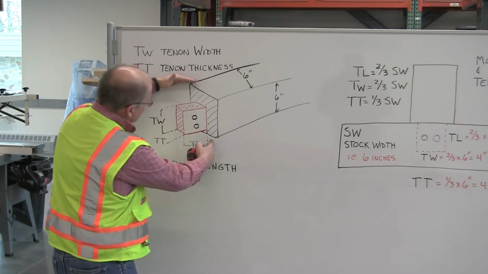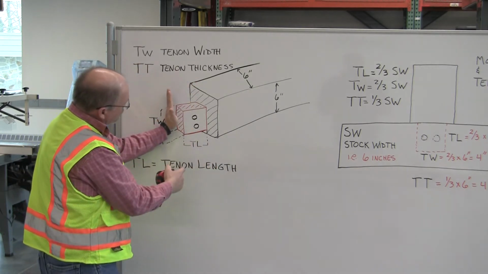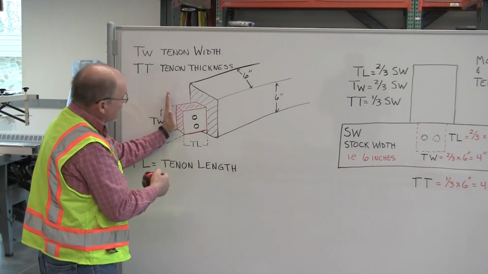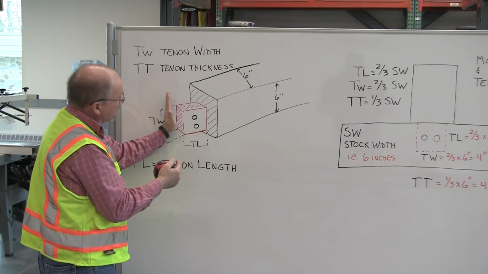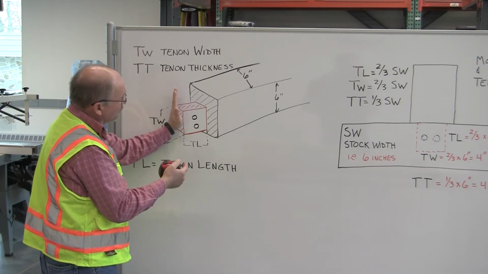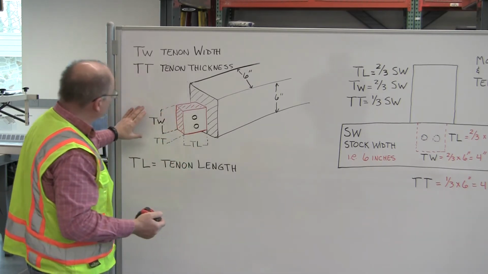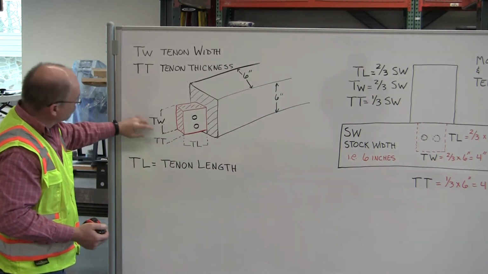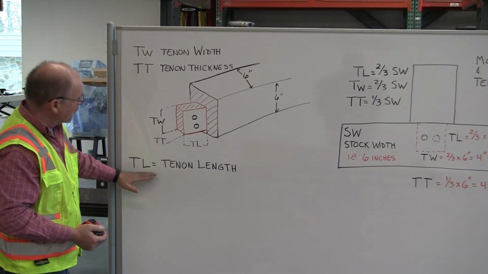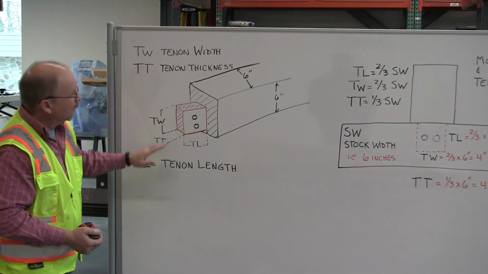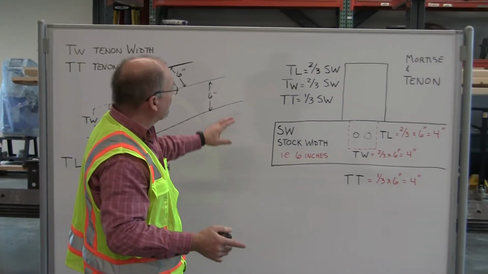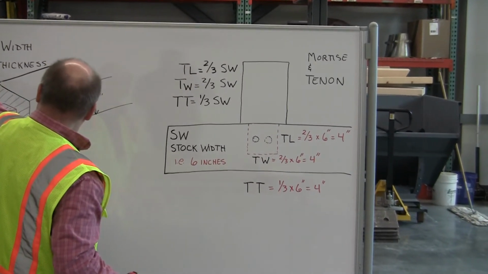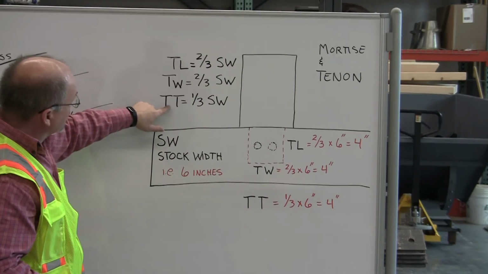So this stock at one time was out to this particular length, and we're going to go through that in a little bit. Again, we'll break, and Steve and I will do some work ahead of it and try to videotape it. So how do I determine the width of the tenon, the thickness, or the length of that particular member? In your handout, it gives you some values. So again, TL, tenon length, thickness, and width.